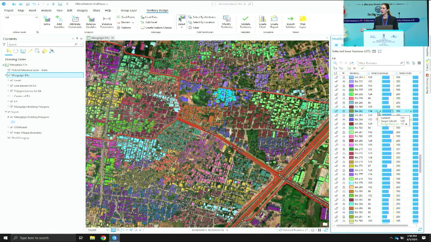Or different natural disaster planning scenarios, if there's going to be a hurricane or landslides, you can try different scenarios and test them against the buildings to see where there are going to be the largest impacts. That is the quantitative. Can you have the qualitative modeling? So it all depends on the input data that you have.